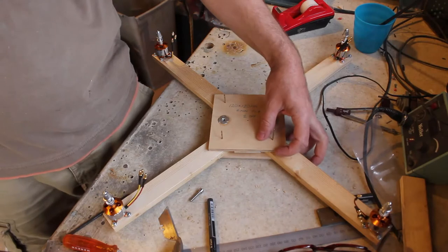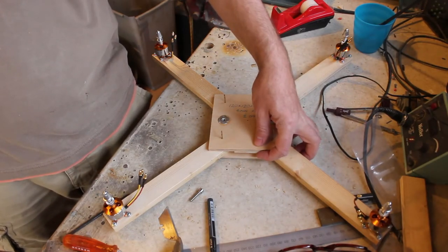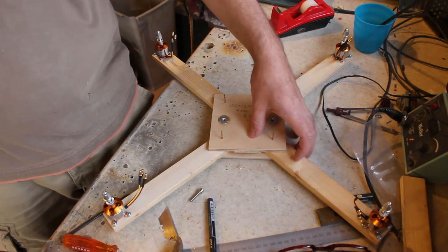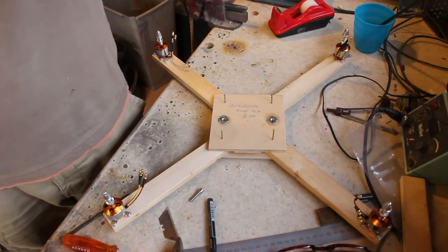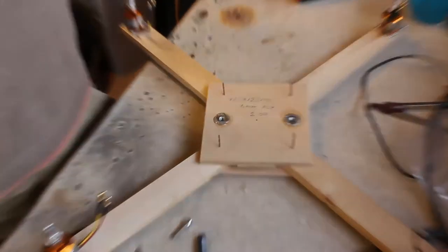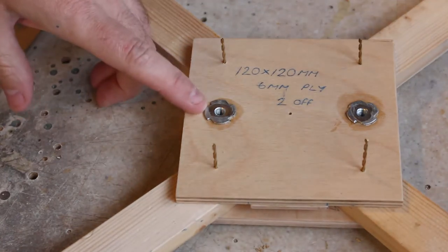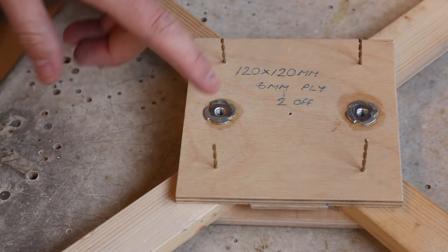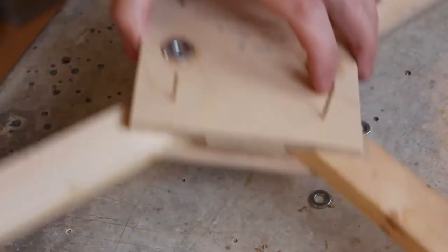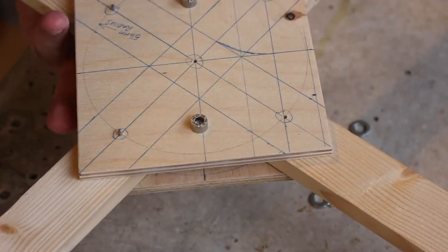So I've mounted all the motors, and the little bits of plywood underneath, this quarter inch here, that align everything have now dried. So I'm now ready to start assembling it. I was a bit unsure at the time as to how I was going to clamp the top to the bottom, and I've decided to use these captive screws here. I think these are M5 captive screws, and I've pulled that into the top, and there's then an Allen head bolt on the underside.